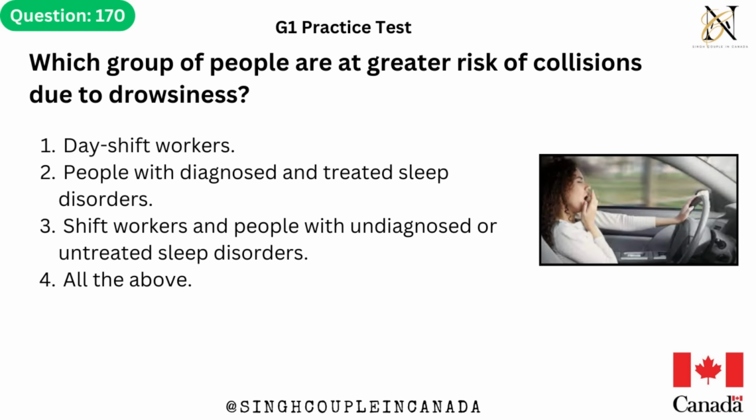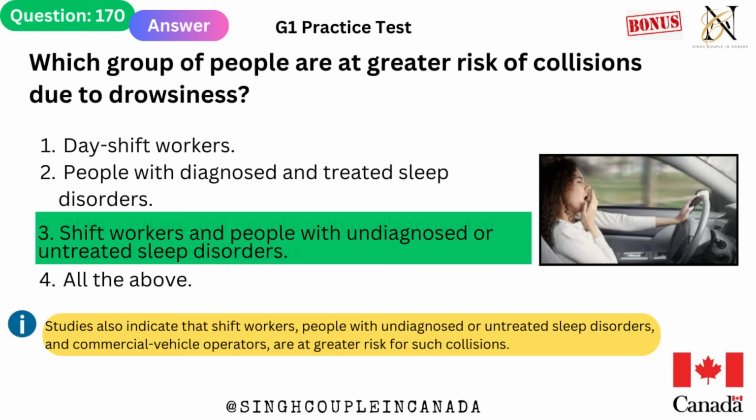Which group of people are at greater risk of collisions due to drowsiness? 1. Day shift workers. 2. People with diagnosed and treated sleep disorders. 3. Shift workers and people with undiagnosed or untreated sleep disorders. 4. All the above. The answer is 3. Studies also indicate that shift workers, people with undiagnosed or untreated sleep disorders, and commercial vehicle operators are at greater risk for such collisions.